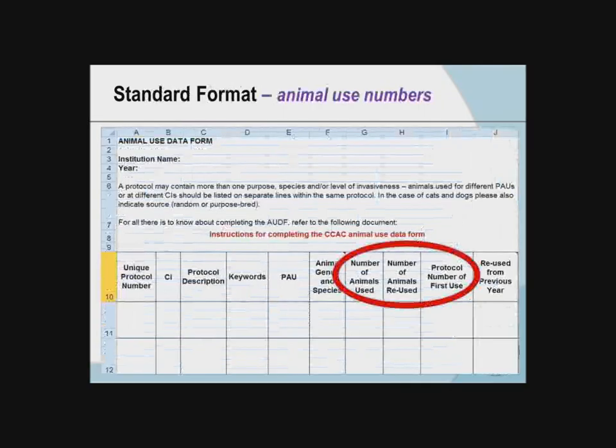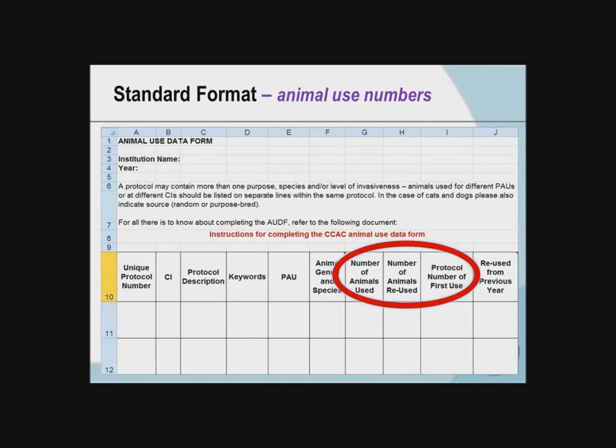So here you are. Here's a picture of a portion of that sortable Excel file, which is currently posted on the CCAC website. And here what I'm using it for is just to give you an idea of the level of detail that we publish. So you can see here in the screenshot that cats are listed as both purpose-bred and random. And we've done that because we certainly receive a lot of questions about the use of companion animals. So when you're providing information to us about those animals, it's really important to be as precise as possible.